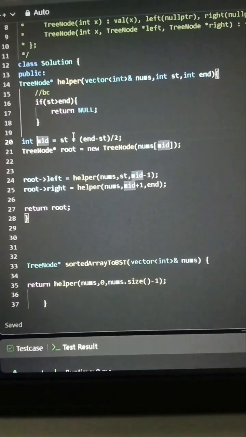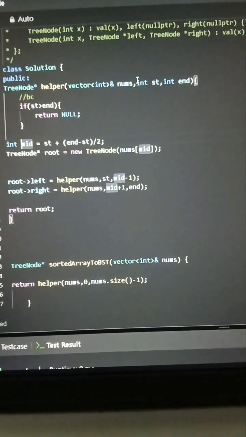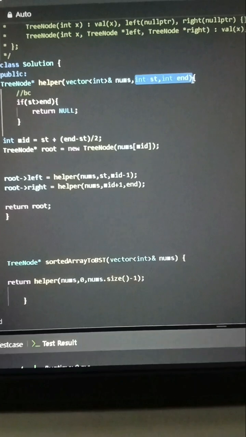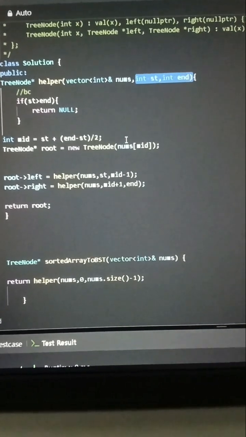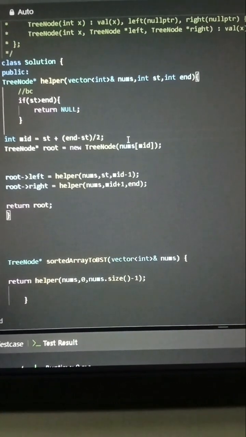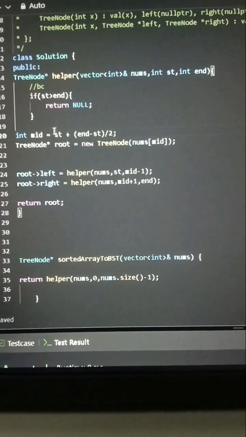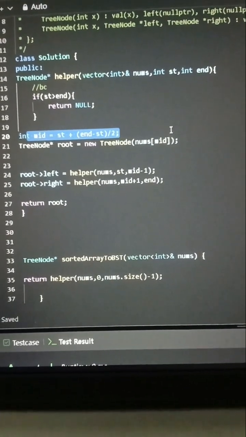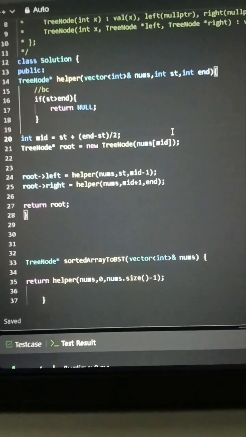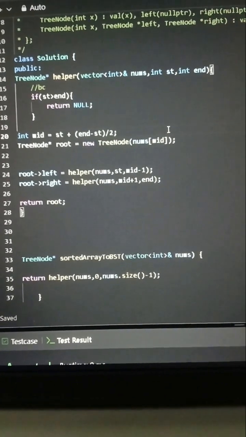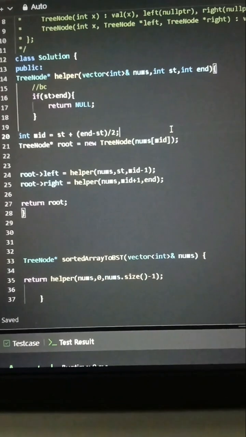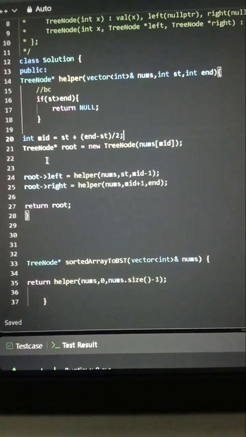And now, since this is a question of binary search tree, binary search is coming. That's why we have to first calculate the mid. This is the formula that we have earlier studied in our binary search.